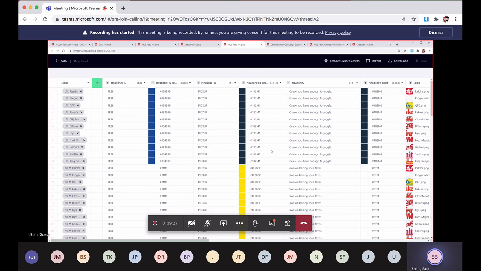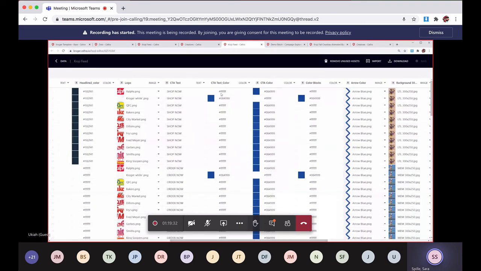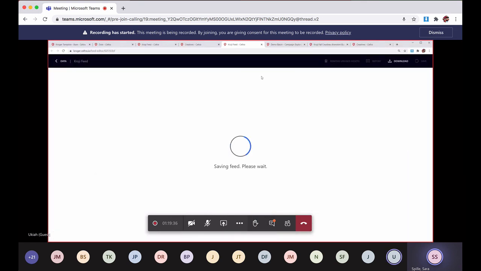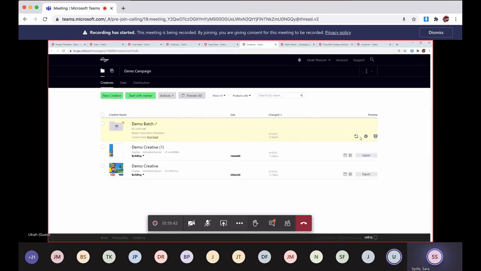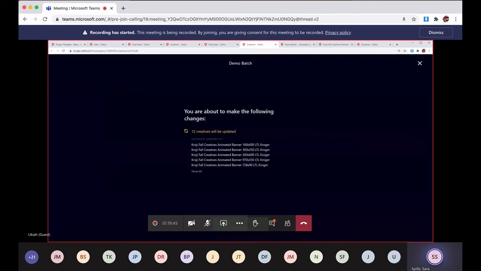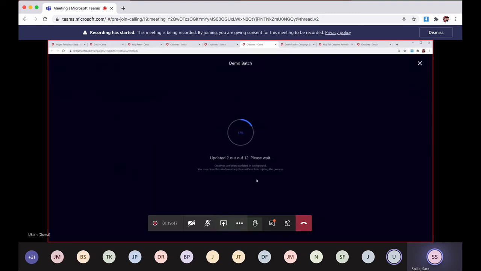So this is something that we can work with Jason and Stuart to figure out what the right process is internally. But could we see copywriters inputting copy into the feed versus a Word doc? Absolutely. But I think it's probably a discussion point internally more than it is for Celtra.